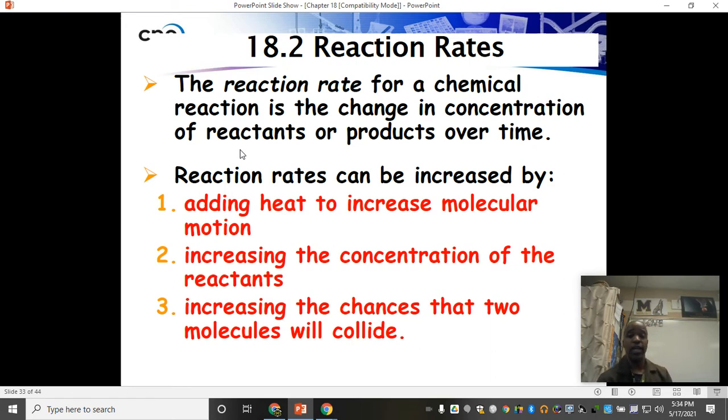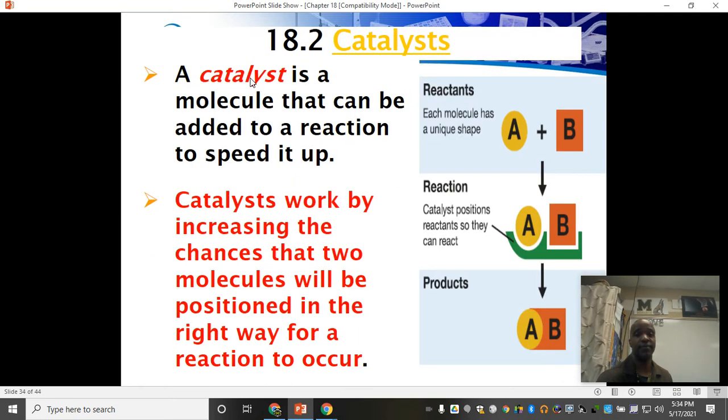Or you could have more to start, more things, more recipe that you went to the store to get in order for you to make more product. Or you can position the reactants in a way that they're going to run into each other, so there's a greater likelihood to create that product. And the thing that does that, in biology but also in chemistry, are called catalysts, and they are crazy smooth, okay?